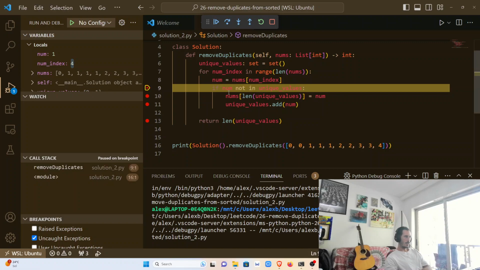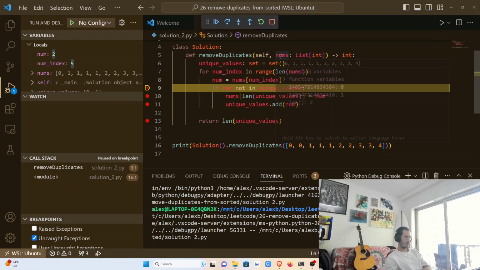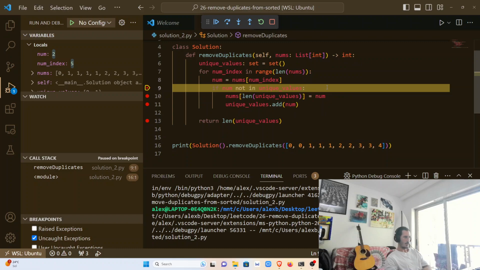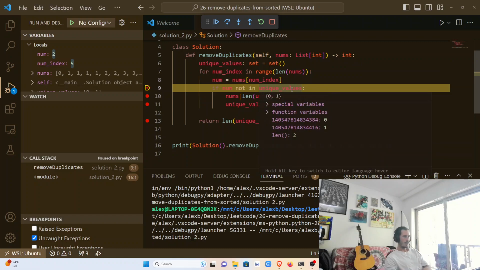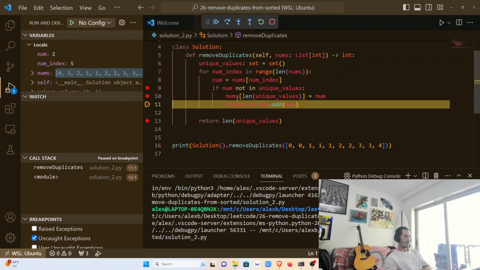So I don't go anywhere. I get another 1. No. Get a 2. 2 is not here. Let's look at the nums. So I want to put a 2 here. I know that this is index number 2, because it's 0, 1, 2. And we have size 2. So, same thing. It works.